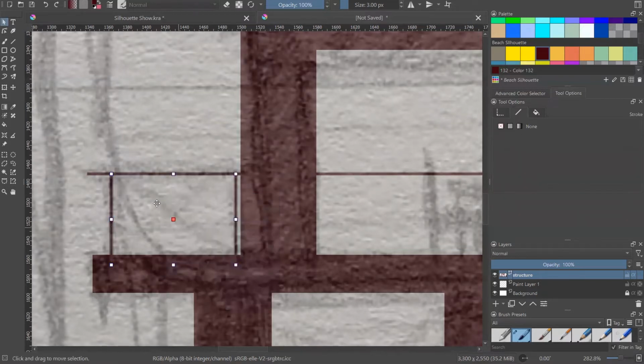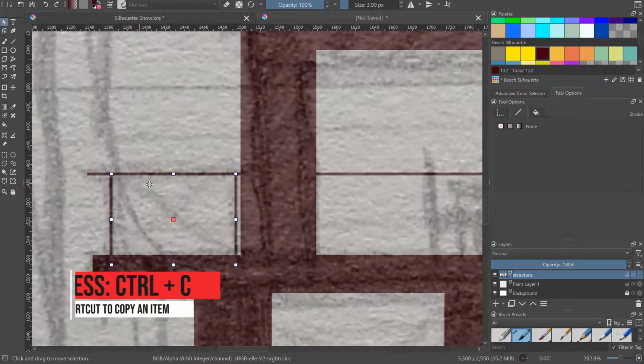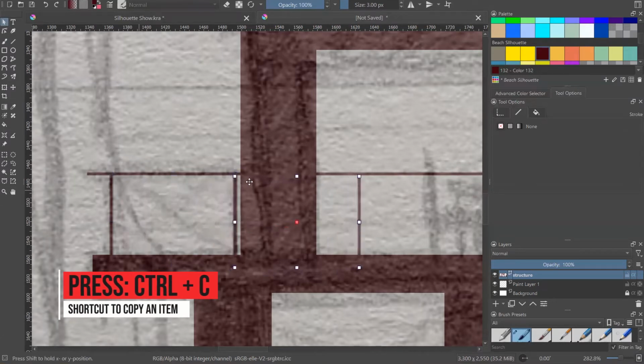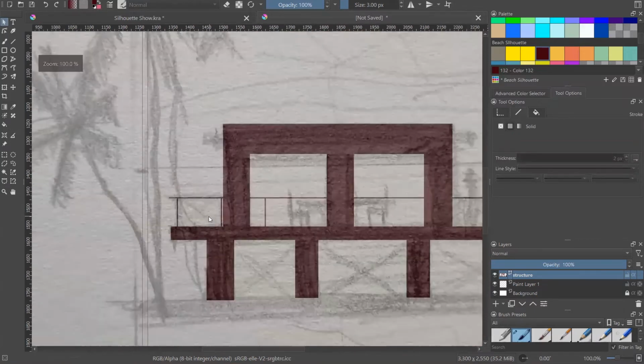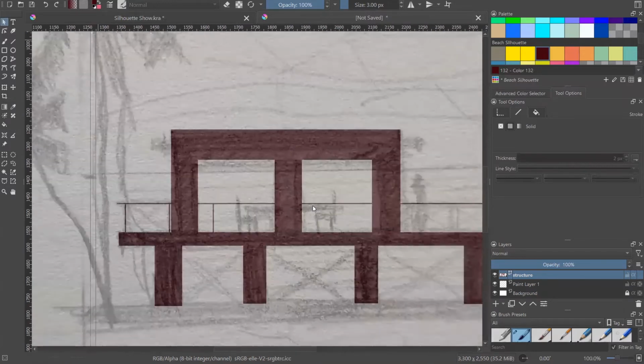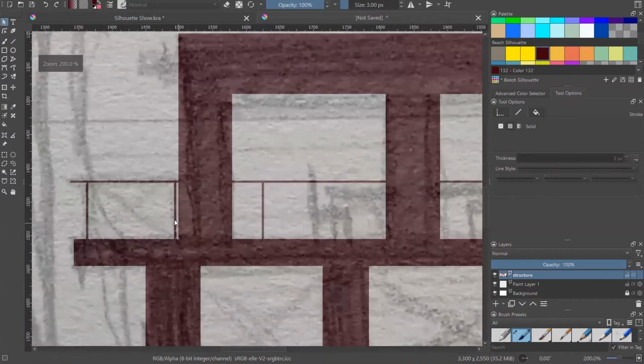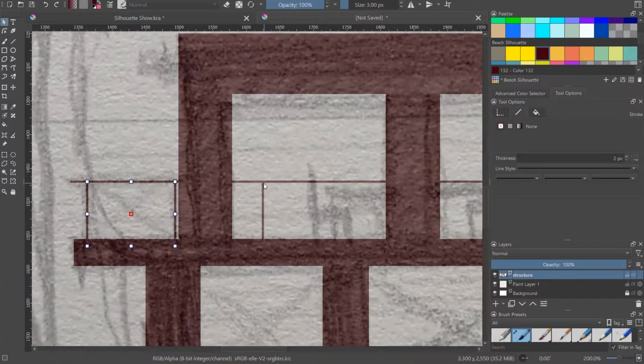I'm going to make a group out of them. And then I'm going to copy, then I'm going to paste, and then I'm going to move them and put them in like this. Okay. And group. And then I'll just delete this one here. There might be an easier method for doing this, but I am not aware of it. So please forgive me. If you're at home and found an easier method, please let me know.